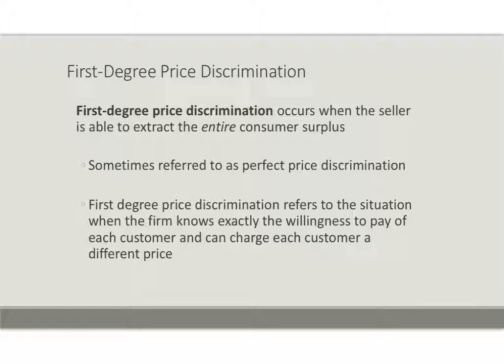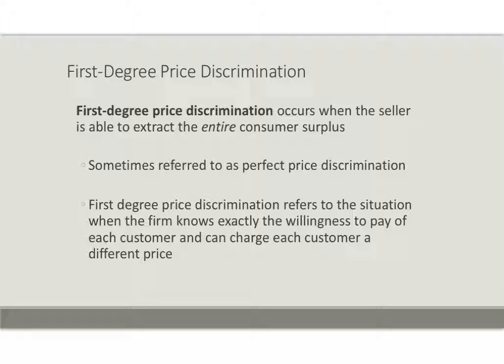So for the remainder of this video, I want to focus on one type of price discrimination, which is sort of the ideal from a business's perspective, but in practice is pretty hard to implement. So first degree price discrimination is when the seller is able to extract all consumer surplus. In order to do that, they have to charge each and every customer their own unique tailored price that's equal to their own willingness to pay.